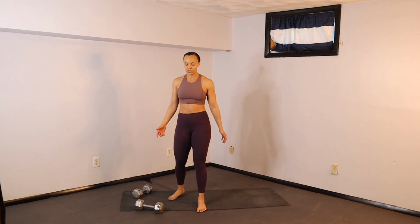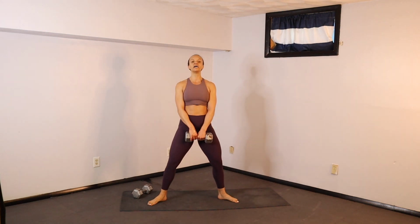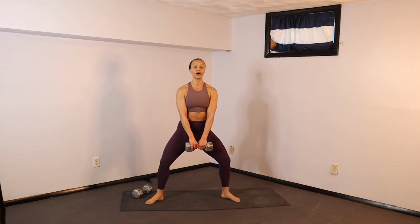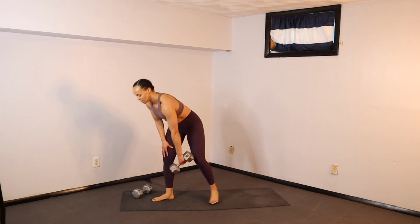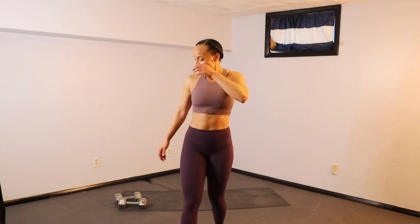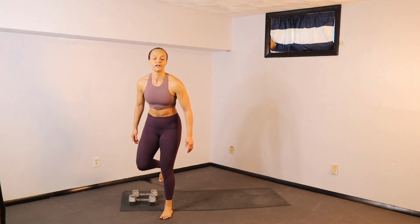And then the last one is sumo squat with a pulse. So feet pointed out, wide, slightly wider than shoulder width, bring it down, pulse, come up through your heels, squeeze those glutes. Told you today, it's all about the legs and the booty, okay? So do your best, forget the rest. Let's work. In 10, 9, 8, 7, 6, 5, 4, 3, 2, and let's do it.